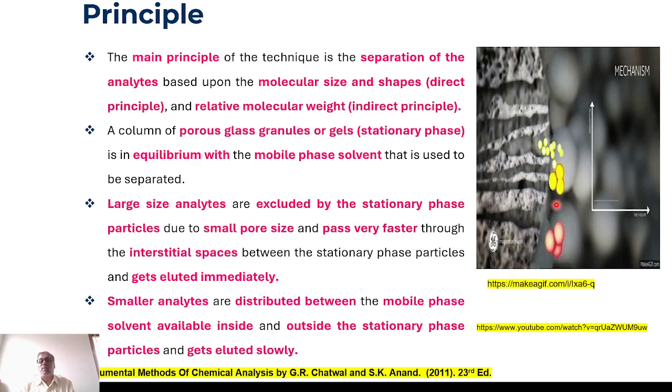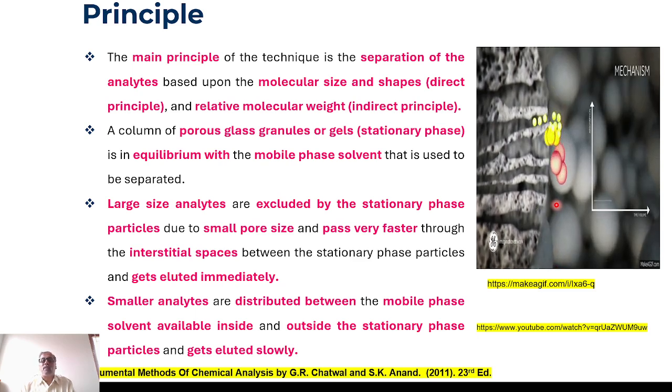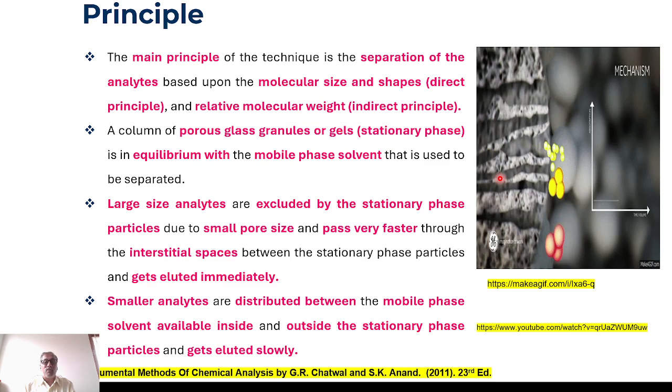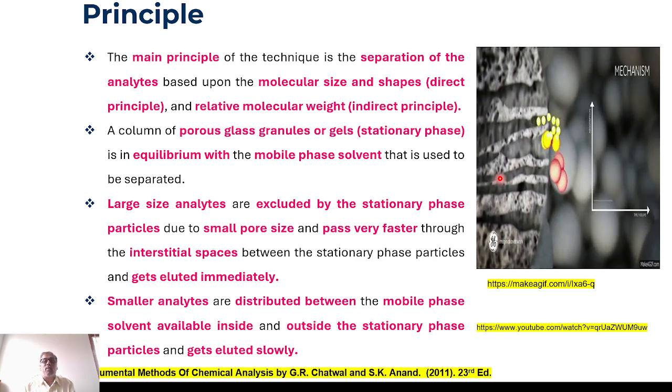The concept is very simple. Larger molecular size molecules will be excluded by the gels, they cannot enter into the gel, whereas small molecular size molecules, or molecules whose size is lesser than the pore size, will be included inside the gel. This distribution is happening with the help of the mobile phase or the eluent. Like planar chromatography, gel filtration is a type of column chromatography. Here again there will be a stationary phase and a mobile phase, and the separation primarily will happen because of molecular size.